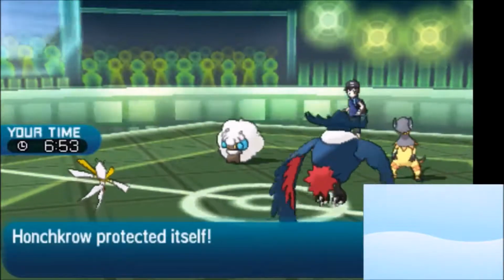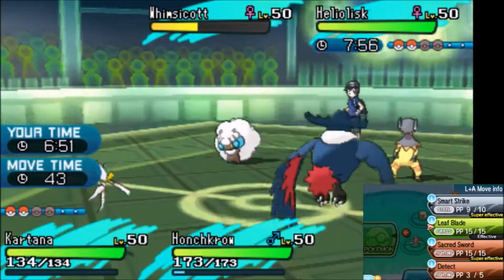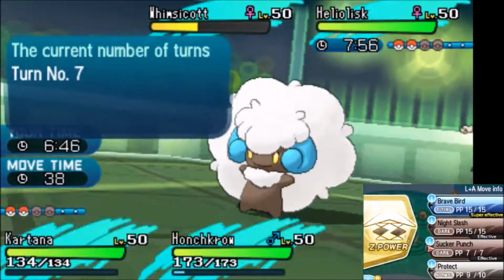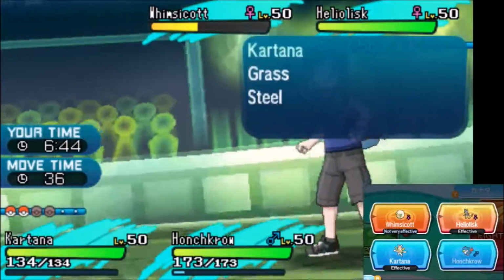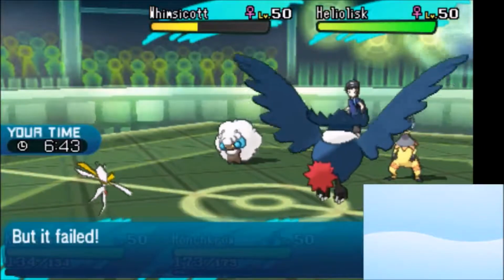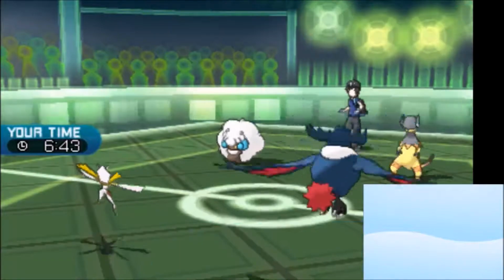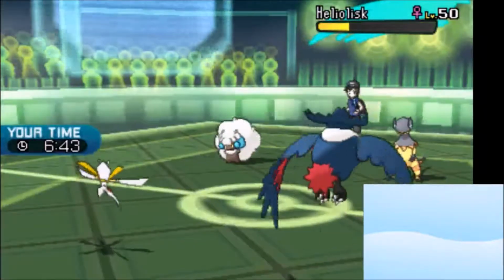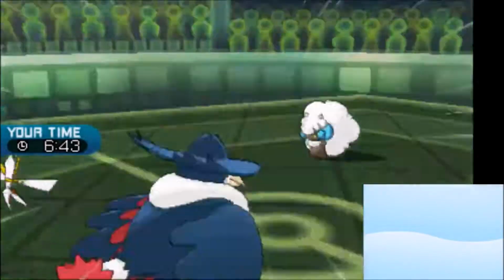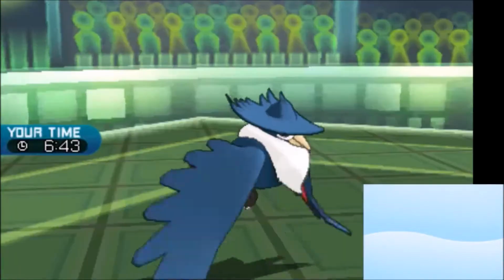Okay, here's how I can win. I'm gonna Sucker Punch. I gotta Detect again. This is bogus. I can't stand Whimsicott at times. It's just, can't deal with it. But I'm just gonna go for the Sucker Punch on the Heliolisk. Hey, Dark type's immune to Prankster. No, it doesn't do enough. I lose. That's bogus.